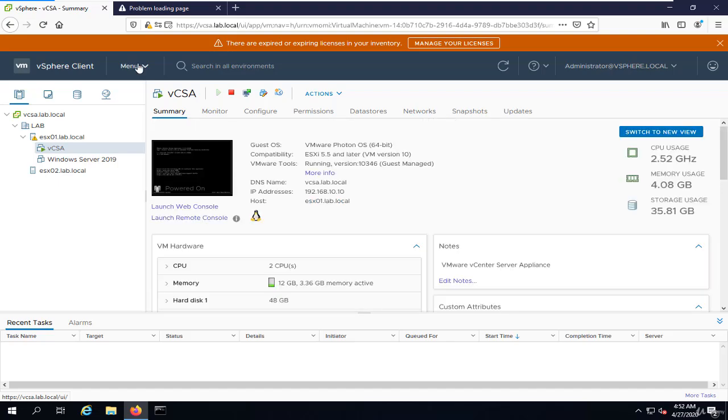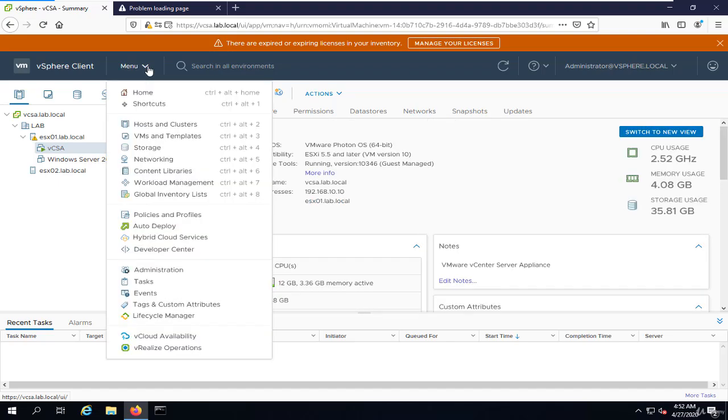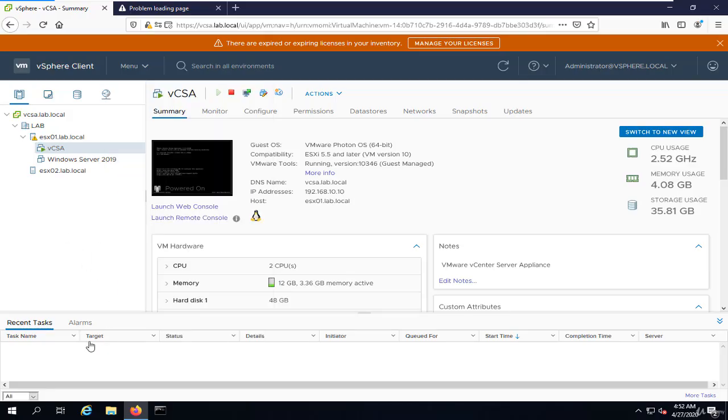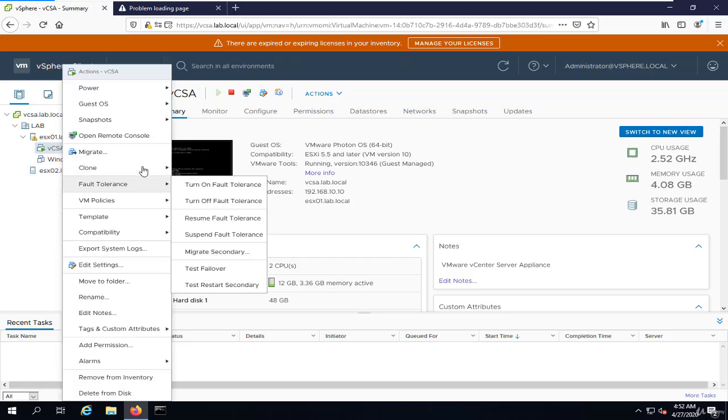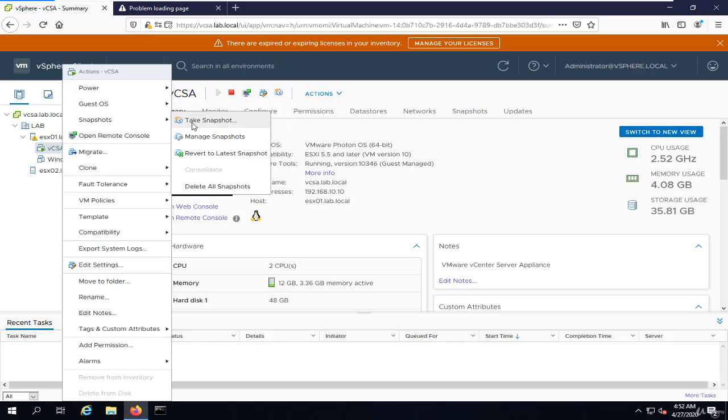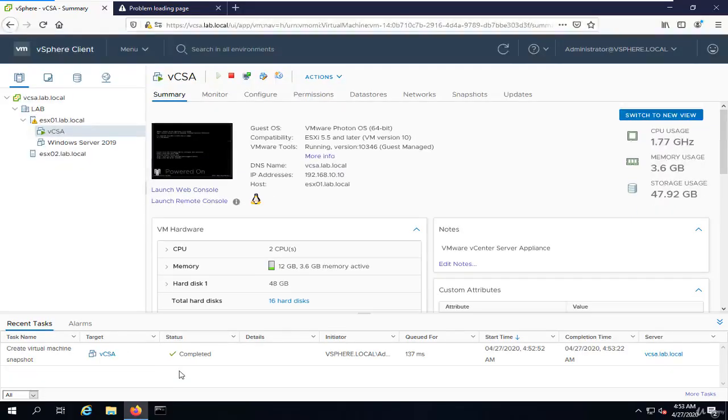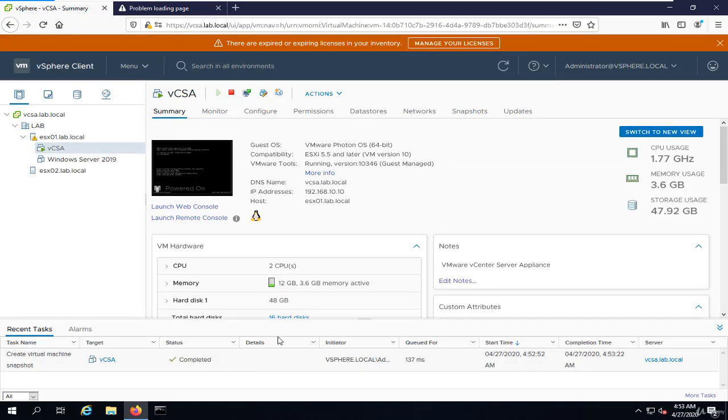And here we have the menu option. We have home, shortcuts, hosts and clusters, VMs and templates, and we're going to cover most of them in this course. And here we have recent tasks. For example, I want to take a snapshot of this vCSA, and as you can see, in some cases you should do a refresh, which you can do on the client side, not in the browser.